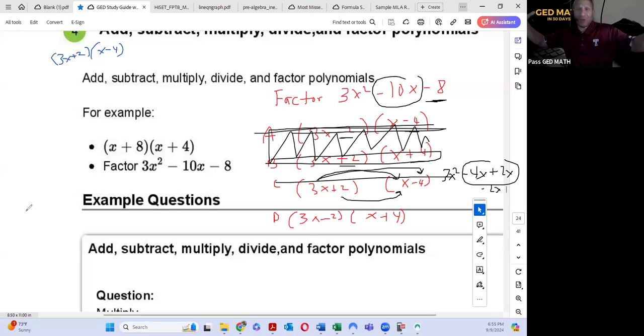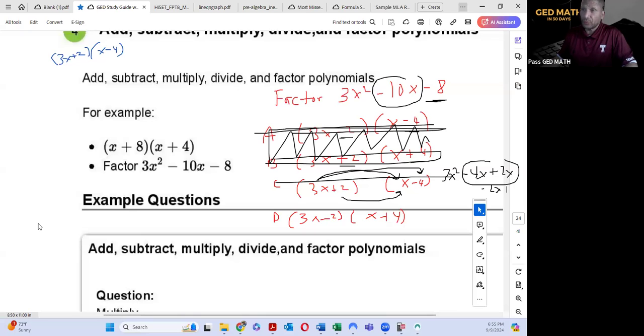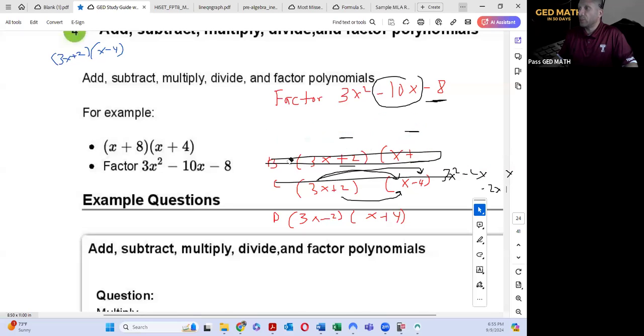So without doing all that computation that I'm solving algebraically, what we did was say, okay, let me look at the multiple choice. Let me get rid of two of the answers because I know what the first term and the last term is going to be. So I know I'm going to have 3x squared as my first term and minus 8 as my last term. So I get rid of two right away. But let me show you. Let me clear all this out. Let's do the last one so you can see it.